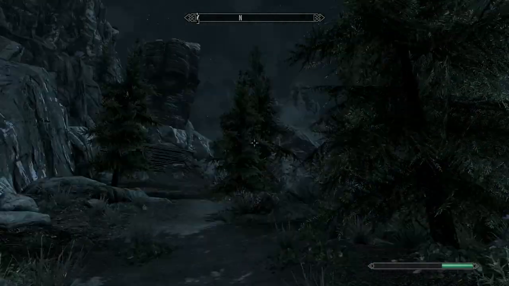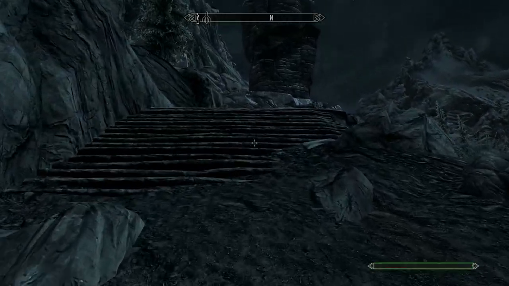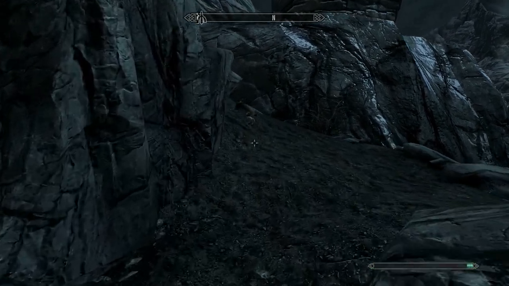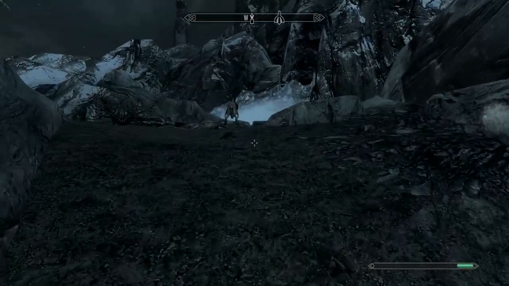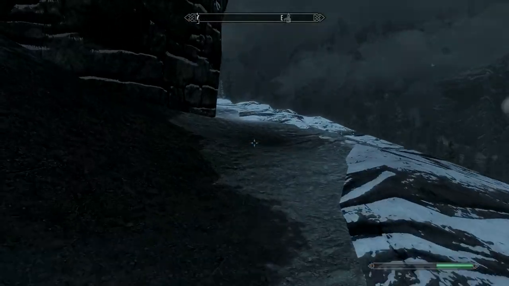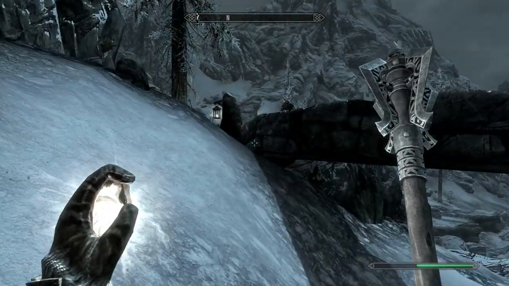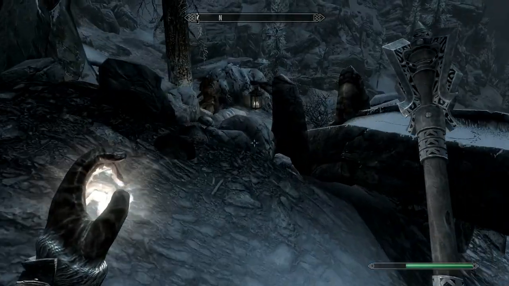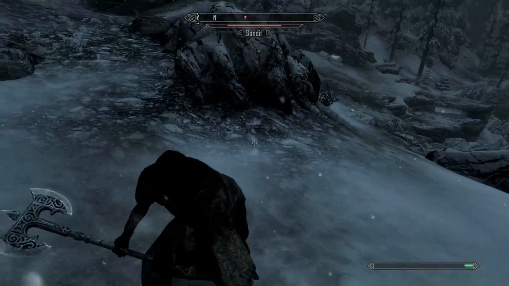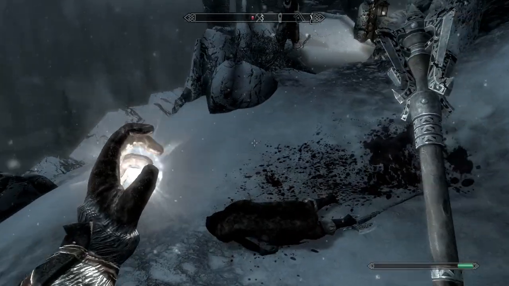So there's that. Oh, here's a pathway. Alright. There's a bunny. Bunny! There you are. Hey, little guy. What's going on? Just go past here. Bandits. I'm warning you. Bang. Bang. Bang. You're dead.